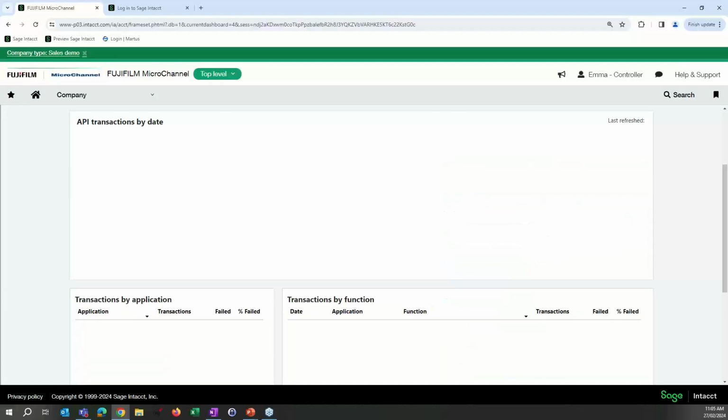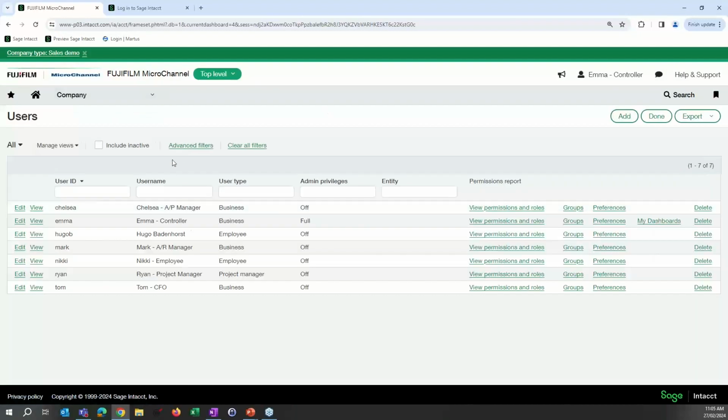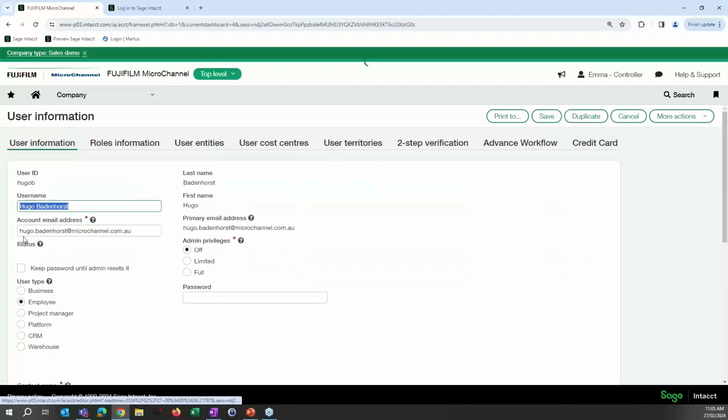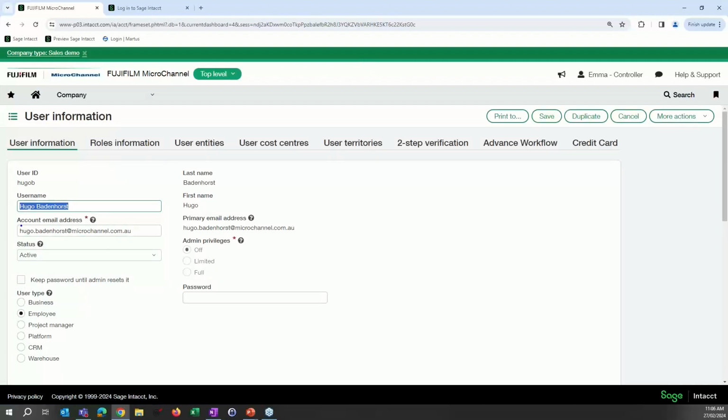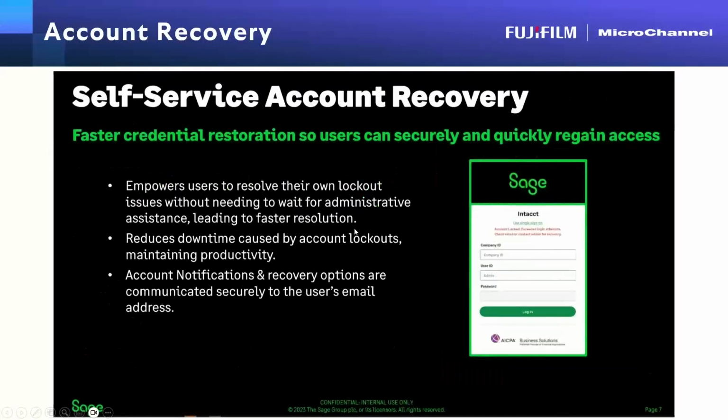And again, if you navigate through on the Intacct side, it is just on that user role or user side. So if I look at my user in this instance, that specific email address will be the account one. So you can see that primary is still there. They can differ the two, but once it's activated, it defaulted in the current email in there, but you've got that ability to go and change that if need be going forward. Now, in conjunction with that, when we've activated that part, obviously there's a couple of things that happened, and part of this is also there's a self-service account recovery.